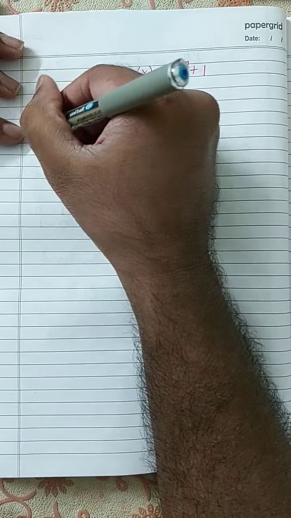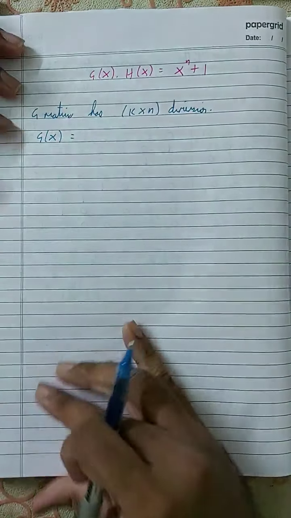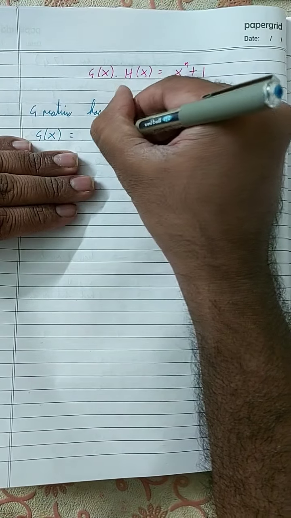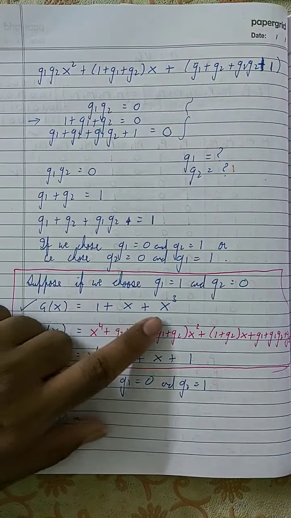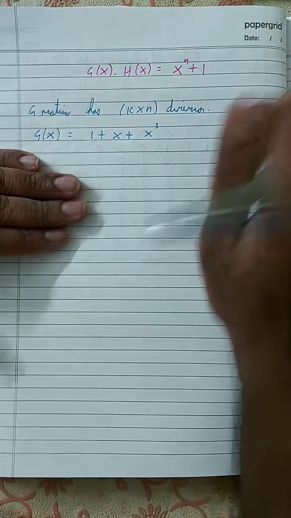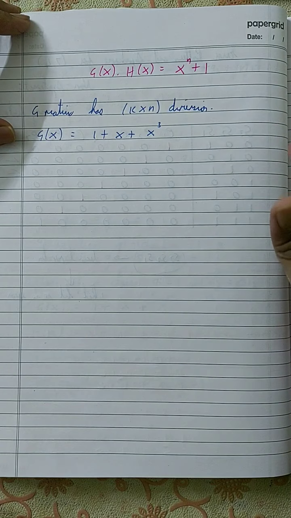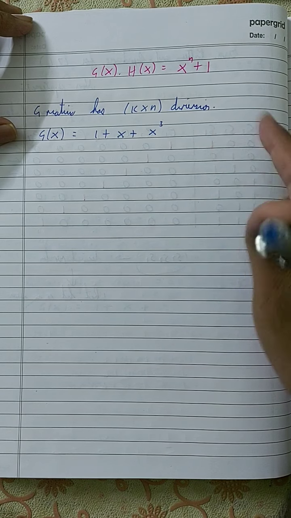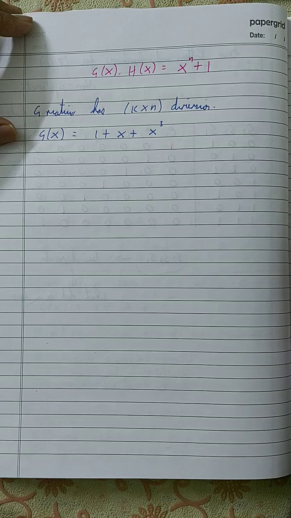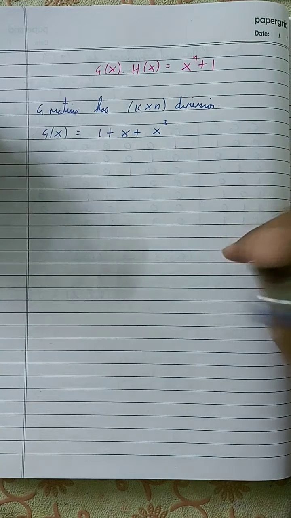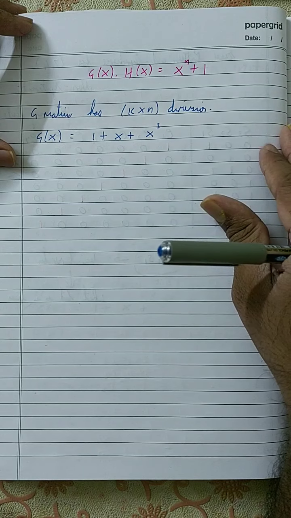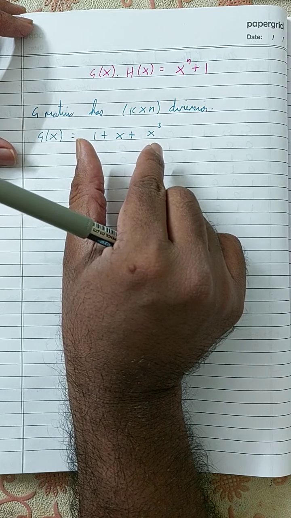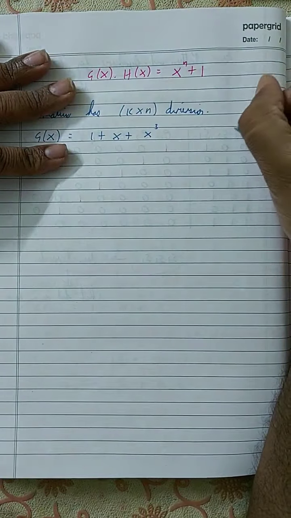We already know the polynomial, so looking at the polynomial, it is very easy to create the matrix. Here, g of x is equal to 1 plus x plus x cube. There's a shortcut method and a long method. One method does not need explanation, and you can simply look and draw the matrix by yourself. The other method is that you need to apply the theory of how you got that. This g of x will be your first row itself. How many rows are there? There are 4 rows, 4 by 7.